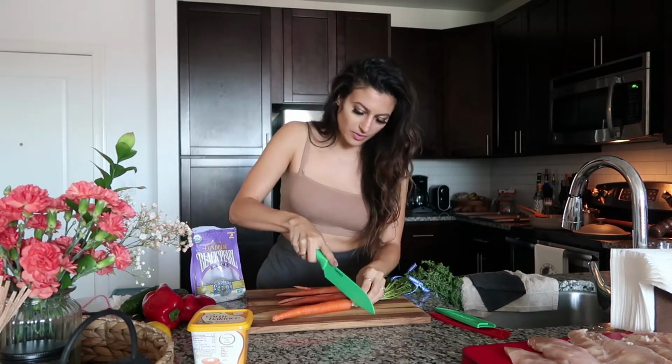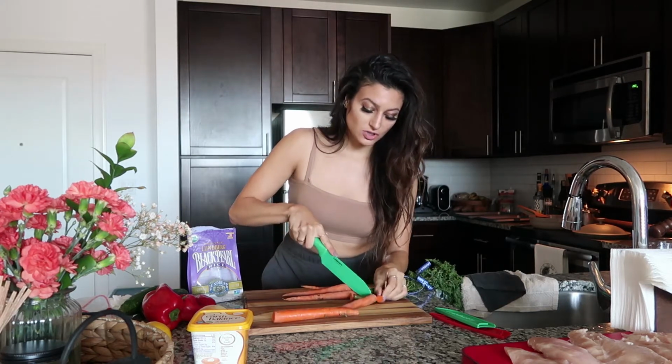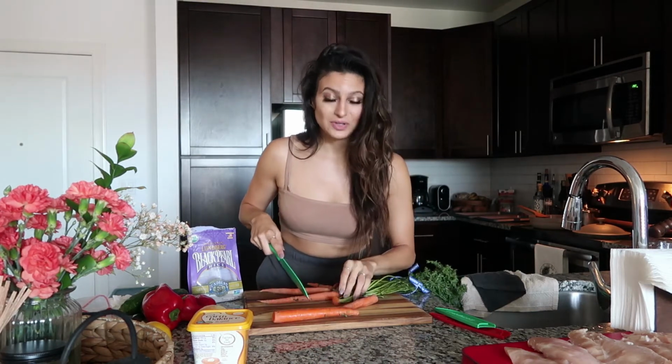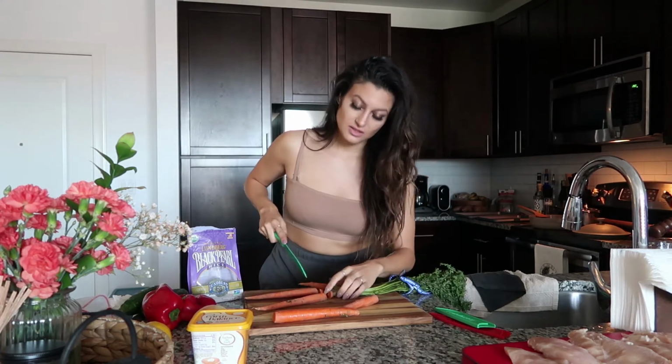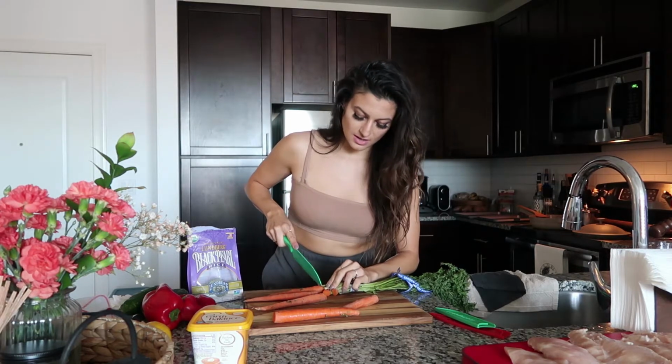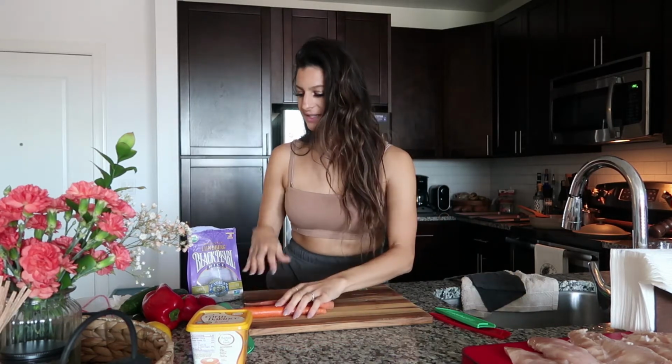And what I'm gonna do is just chop off the top of the carrot, because I like to bake them. We actually usually barbecue them, but I'm not going all the way down to the barbecue here at the apartments, so I'm just gonna bake them today. I really just like the look of eating an entire full carrot. It just plates better, and I know that might sound silly, but I like to look at pretty food even if I'm cooking it just for myself. So let's just throw this out, scoot these to the side. Those are already washed, so we're gonna rinse our peppers.